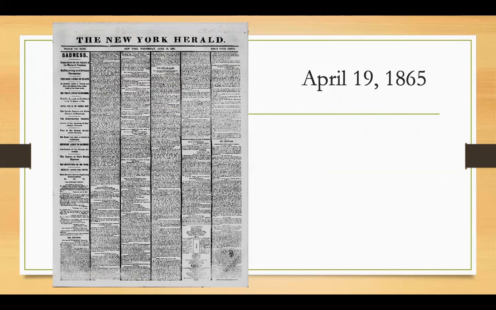The next issue that we're going to be looking at is from April 19th, 1865. The headline looks the same as before with the large bold text, but in this issue, all of the columns are separated by thick bold lines, as you can see here. This particular issue is very different from the formatting of the issue that we just looked at because it contains no ads. The entire page is dedicated to the death of the president, Abraham Lincoln, who died just 4 days before this issue was published.